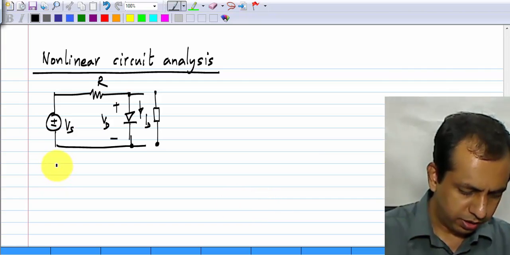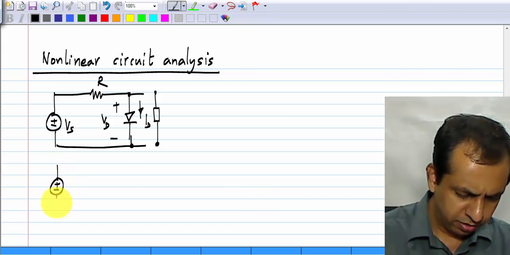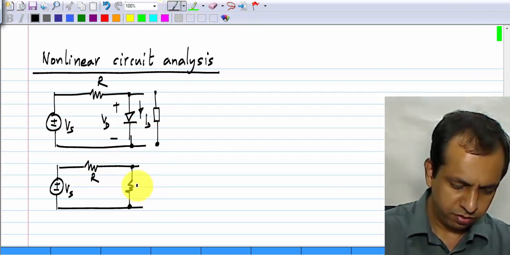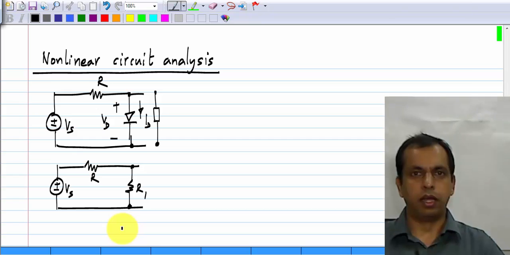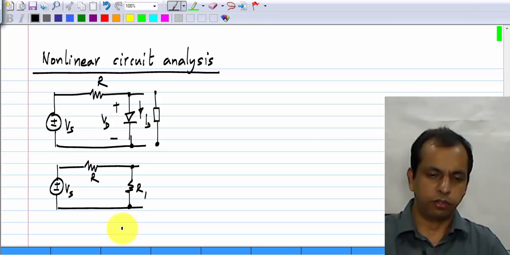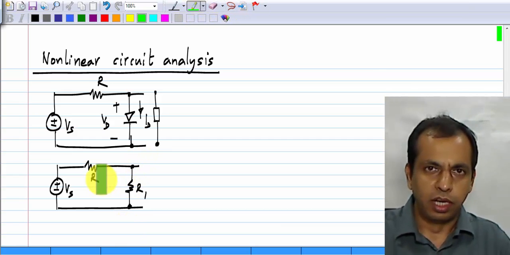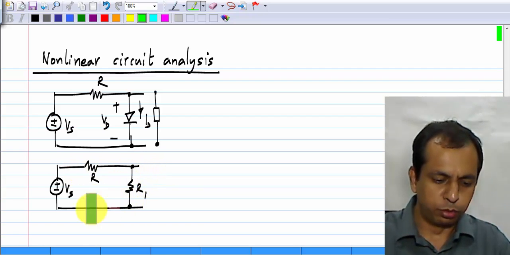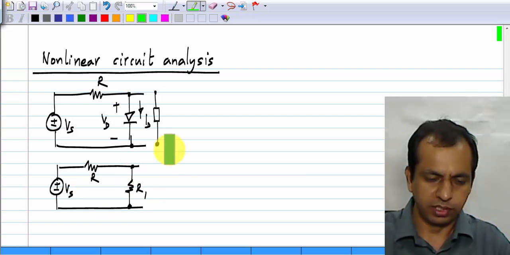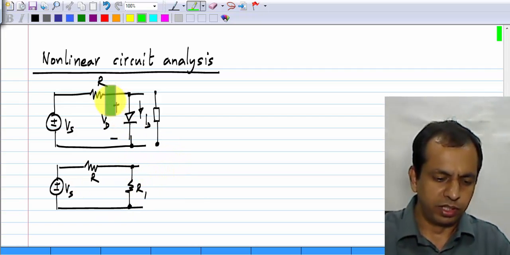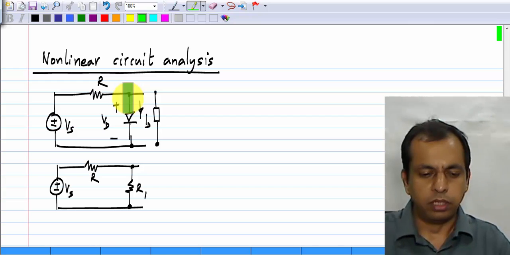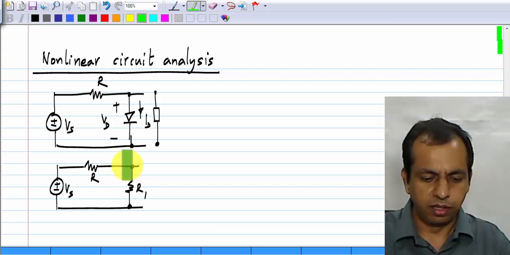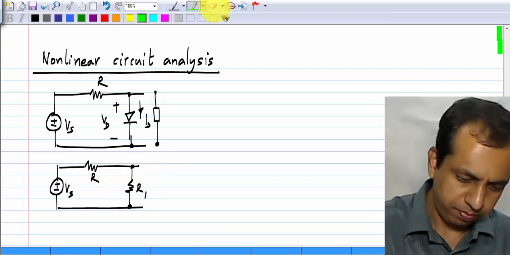Now, a linear circuit with the same structure is to have R and R1. Of course, this one, after you have done your basic electrical circuits or even maybe before, doesn't even require a moment's thought, right? You know what the solution is. It's just a resistive divider. Now, we will see how to solve this, and you will understand that the analysis of nonlinear circuits is considerably harder than linear circuits.